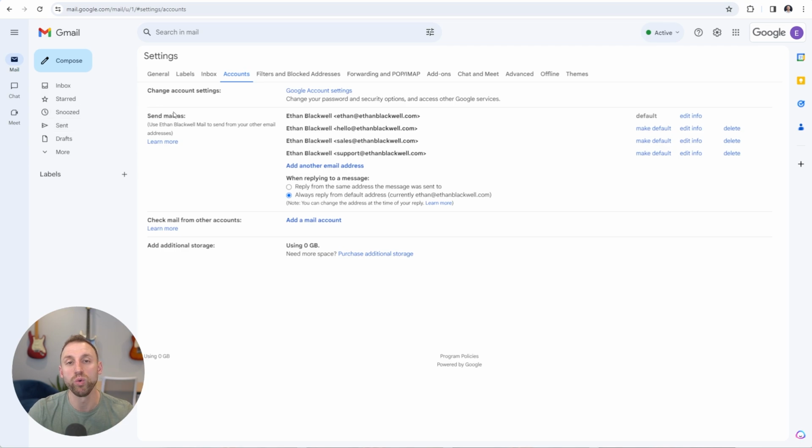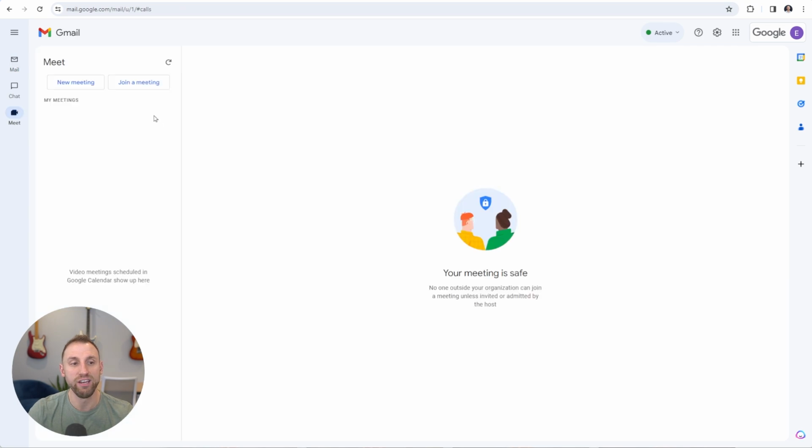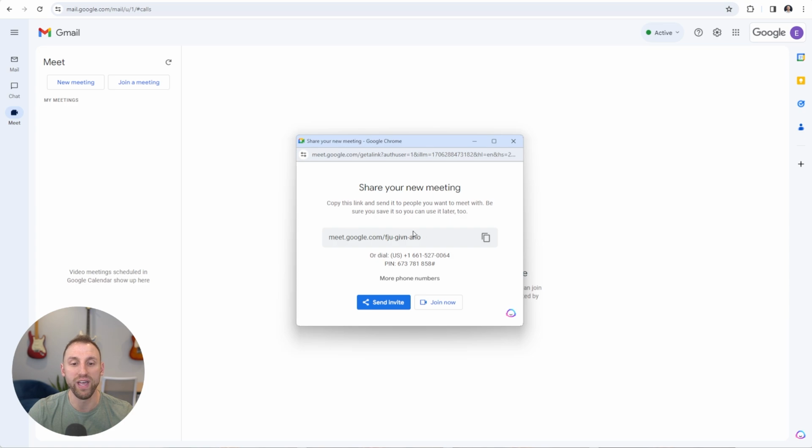And then also, if you are interested in the Google Meet feature, which like I said is something that I use very often to meet with other people, you can see that there is a meet option on the left-hand side here. So I'm going to click on that. And here is where you can set up a new meeting. So you can choose new meeting here. It will give you a special code for that meeting. You can click this button to copy it, and then you can send that invite to people, whoever you would like, or you can join the meeting now. And so this is another really nice perk with Google Workspace because you aren't limited in your Google Meets and the amount of time that you have and things like that.